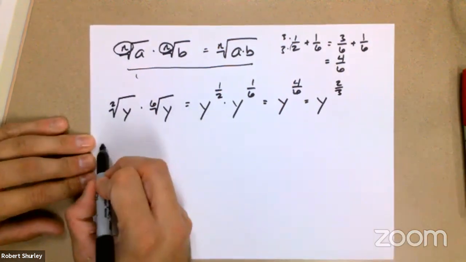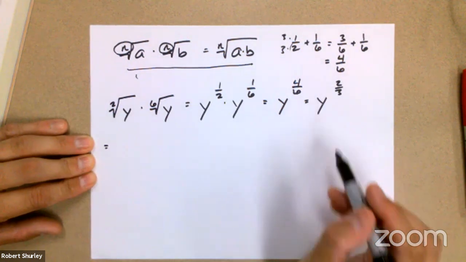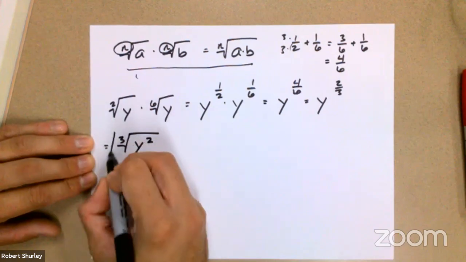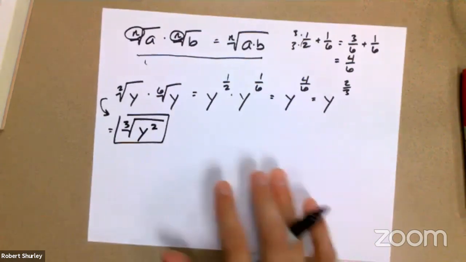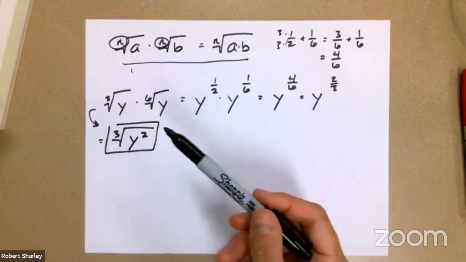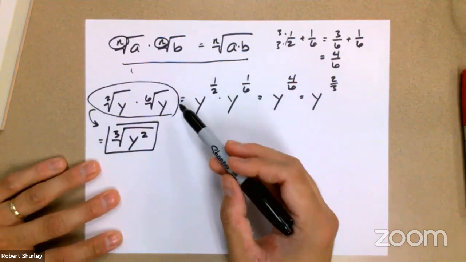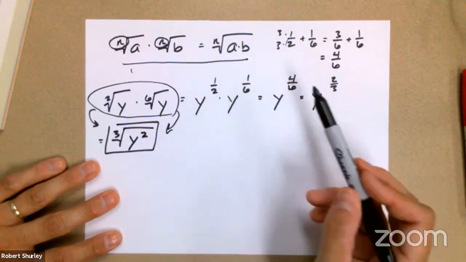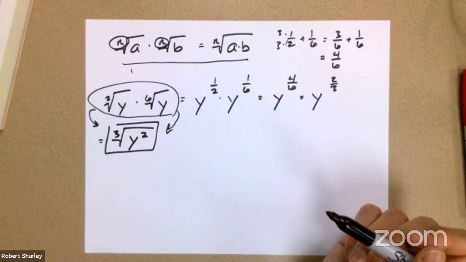Okay, so now full circle, I'm going to come down here and write this as a radical. I'm going to put the squared under the root, so it's going to be the cube root of y squared. Now this is something we could use when we get to solving, and let's say we had to combine these two to solve it, we have a way to combine it using radicals to do that.